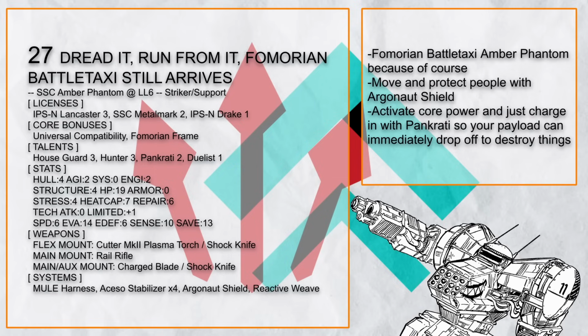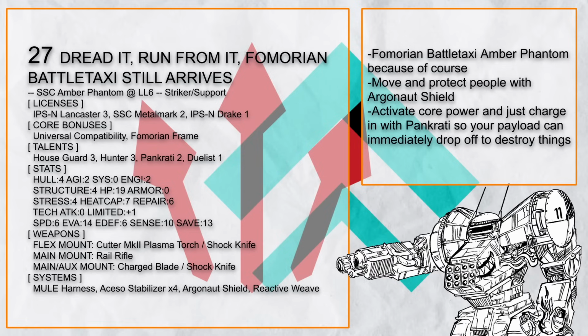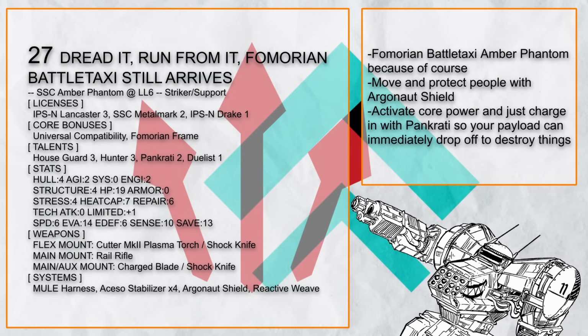Dread it, run from it. Fomorian Battle Taxi Still Arrives is of course a Battle Taxi Amber Phantom, with House Guard and Argonaut Shield to protect your passenger and Pancrathy to run straight into combat.